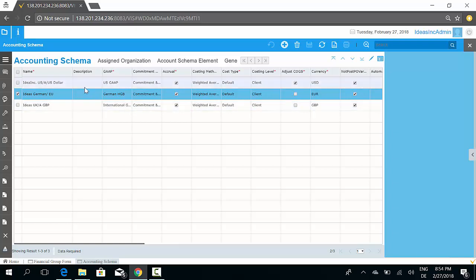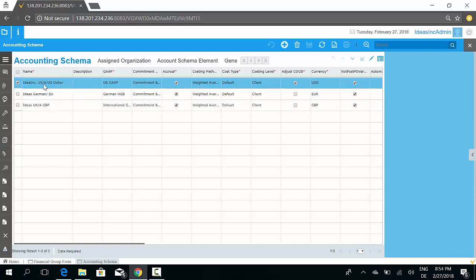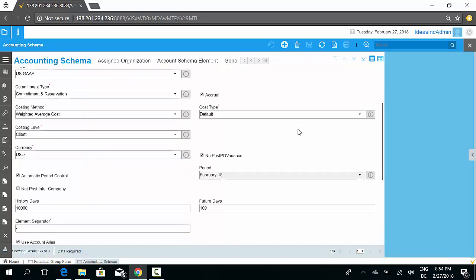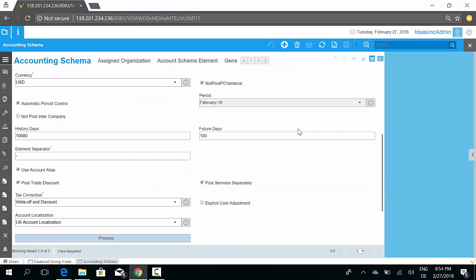But at the same time, the German organization is also considered in the US accounting schema, which means that the German transactions, or the transactions inside the German location, will also happen according to the accounting schema set based on the US GAAP. And this could, of course, contain rules related to consolidation. In many other systems, consolidation is done maybe at the end of the period, not transaction by transaction.